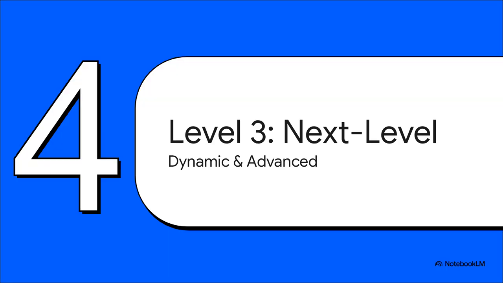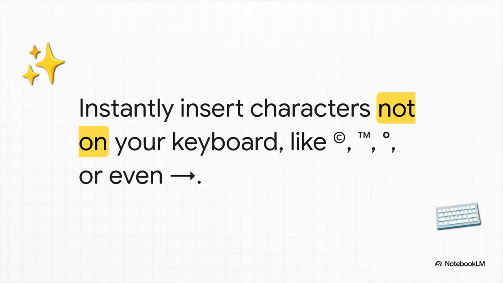All right, get ready to have your mind blown a little bit. At level 3, we leave plain, boring, static text behind. This is where hot strings become dynamic, intelligent tools that do way more than just paste words. These are the real ninja moves. Let's start with something simple but so powerful. How annoying is it to find the copyright symbol or the degree symbol? With hot strings, you can create super easy to remember shortcuts, like, I don't know, @C for the copyright symbol, and you will never have to hunt through a character map again.